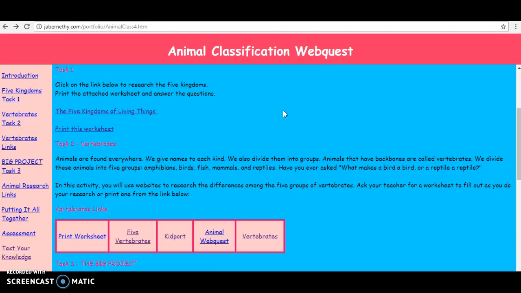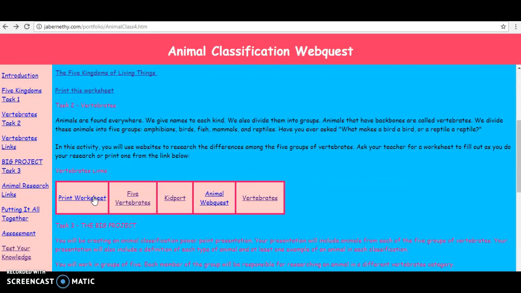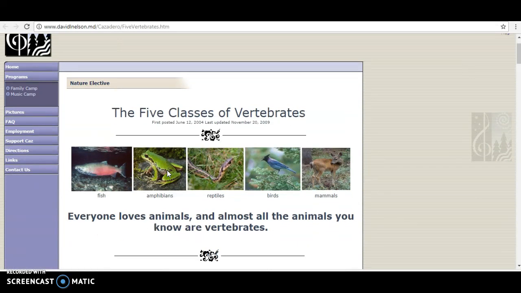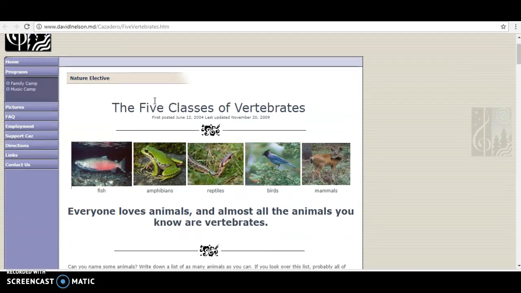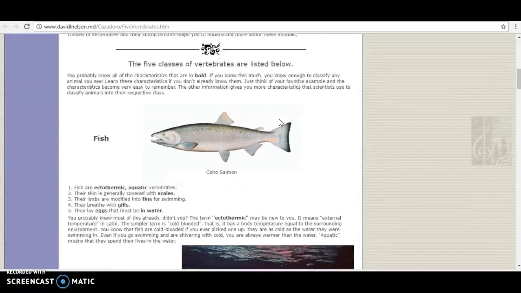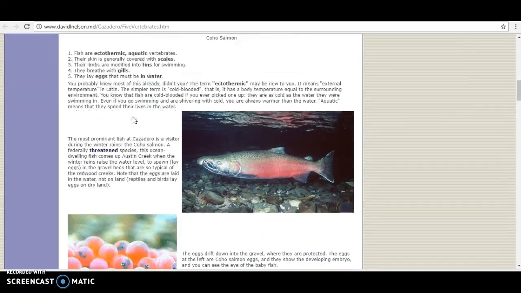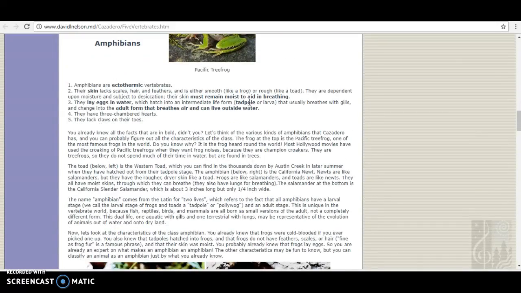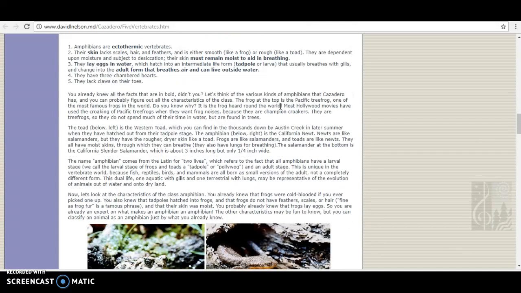It gives a little definition of what's going on here and how we group animals again, and goes into more details about the vertebrate class. Now, we go down here, has another worksheet to print out. Unfortunately, I cannot show it because it does not work on my computer. But then we click on this link, it goes over to another website which shows us the 5 classes of vertebrates, but it goes into much more detail than the last one. So the fish, it gives specific names. Same thing with amphibians and definitions of skin tone and stuff like that. A lot of the stuff they won't have to know, but we'll go over the basic details about it.